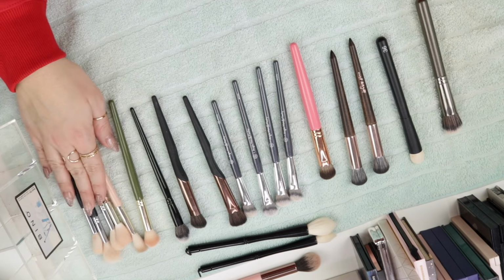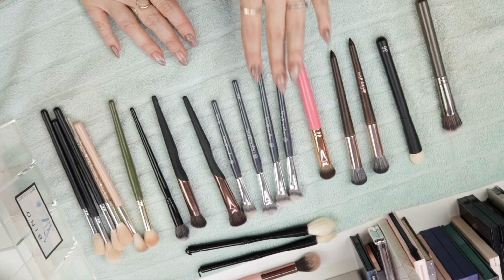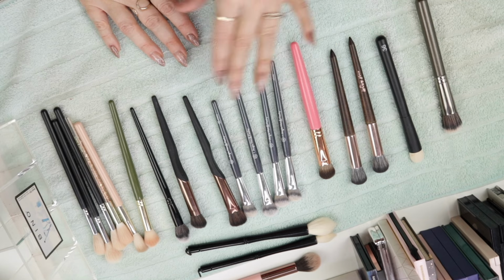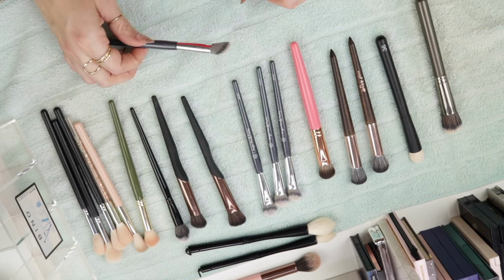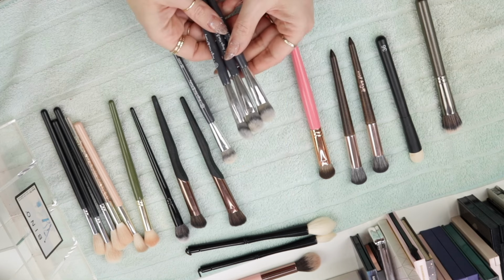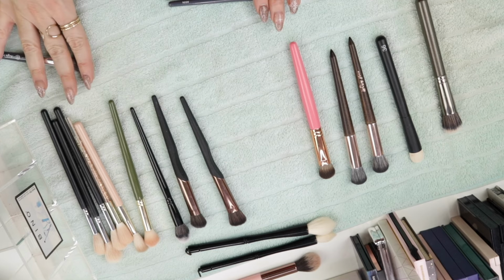All right, here we go. I love me some small brushes. Okay, so right away, let's start off with the Angie Hot and Flashy 506 brush. I have three of the full size and the smaller one that came with the travel set. I don't need four. And honestly, I think I was gifted one of these and I bought two of them. So I think I'm going to set this travel one to the side for now because I probably don't need it.